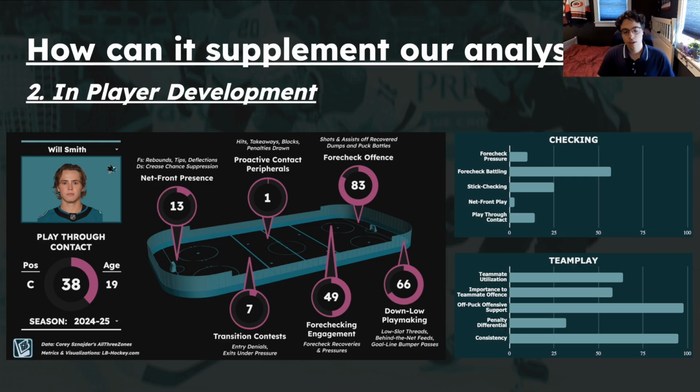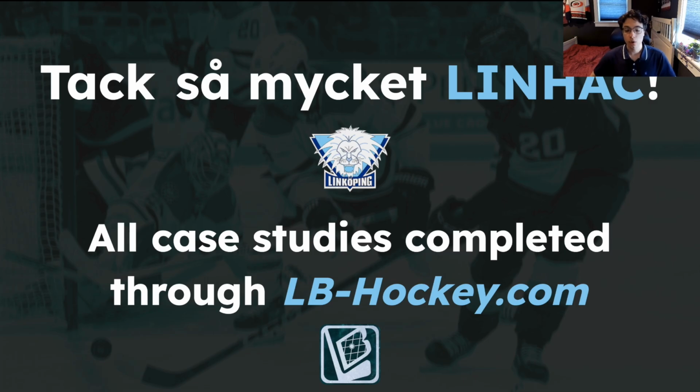Now, there's another case study in here. We won't go over it in the presentation, but if you're interested, it's about Will Smith and how he was able to learn to invite contact and play through it more as his rookie season went along to really help him develop as a player in all areas of his game. So if you're interested in that, you can go read the community note and the proceedings on the website. The data was completed through the larger project over at LB Hockey, so if you're interested in more of the data and methodology, you can go there.